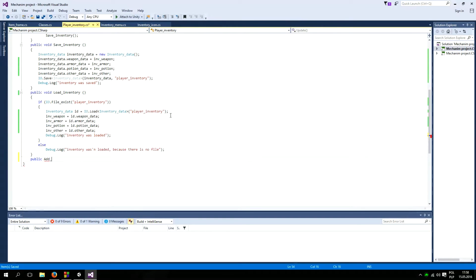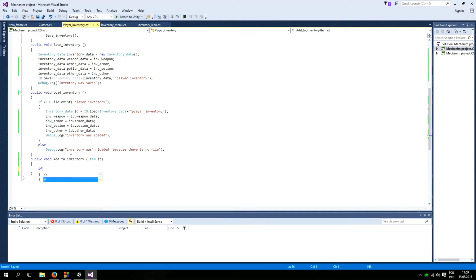So, add to inventory, and first this is a void, so we are passing an item. This time the generic should work, class inheritance should work.